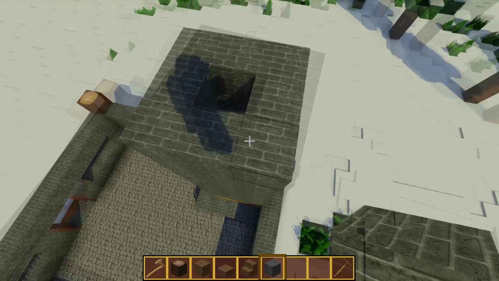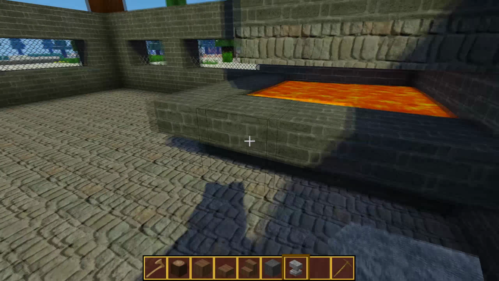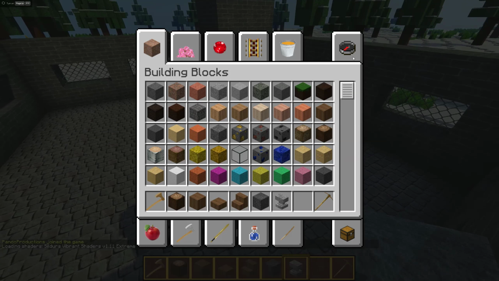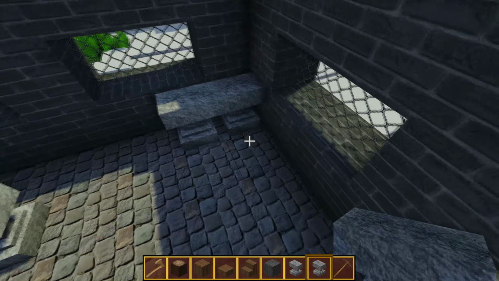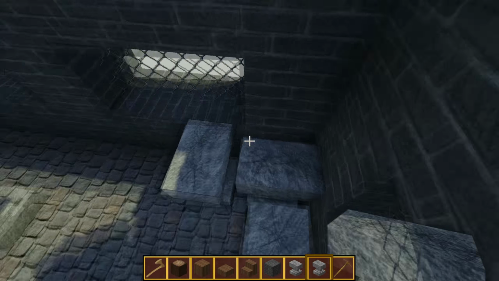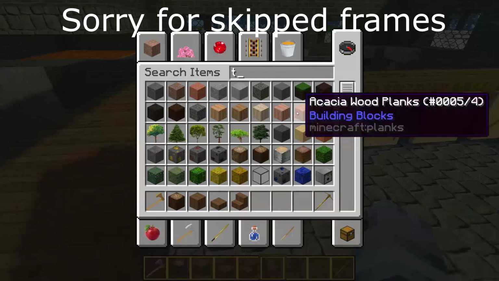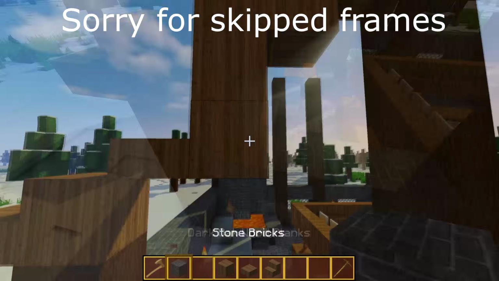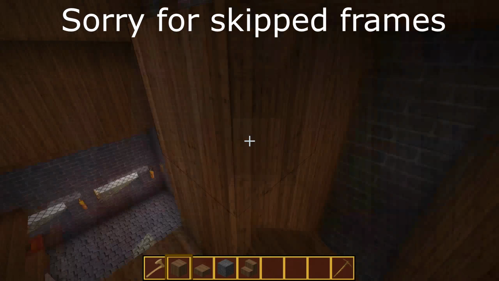Okay, so now that we have that, we will put some anvils down. Put a few anvils. Just a few anvils here and there, just like that. And let's get some damaged anvils, actually. Just put them over here in the corner. Just like that, kind of just set aside.